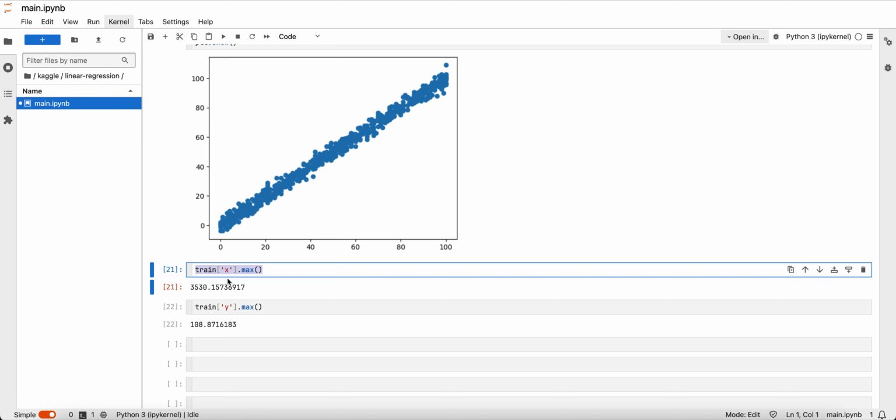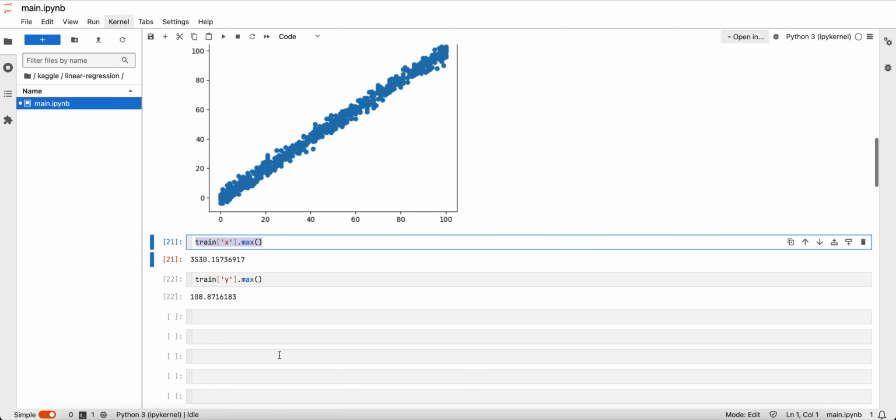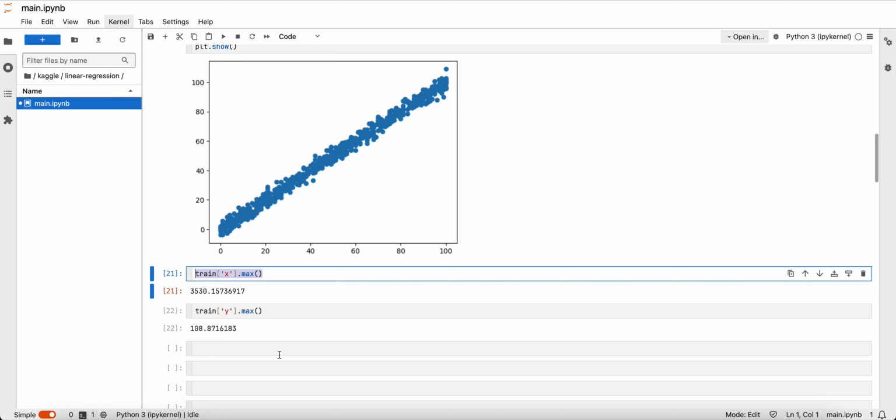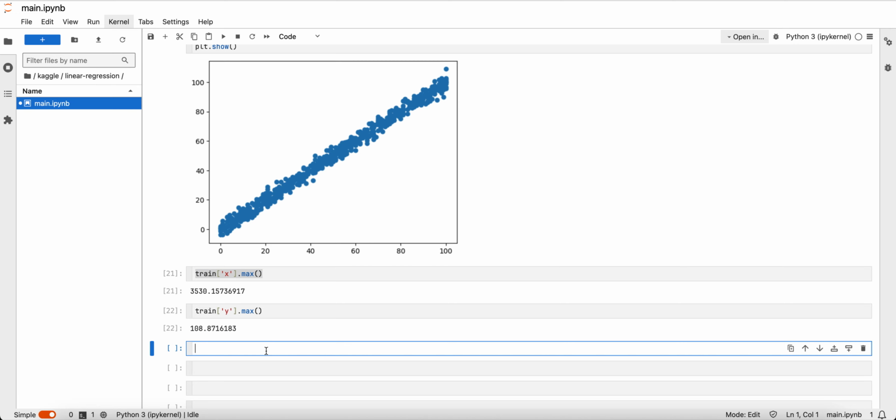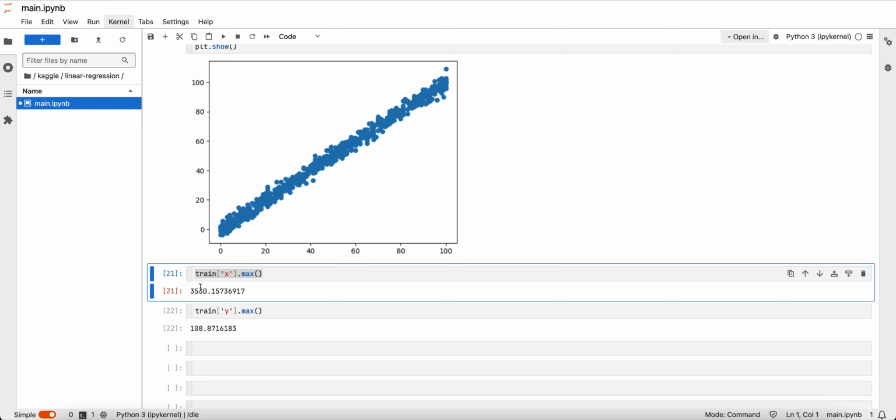This value is not present in the graph, because there is no point showing it. So we need to find out why this value is so far away from my x, and what the value of y is when x is 3530.